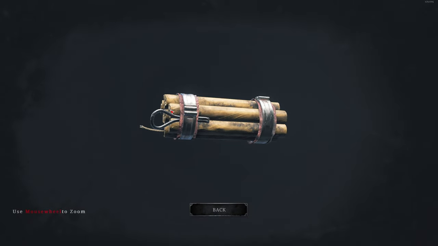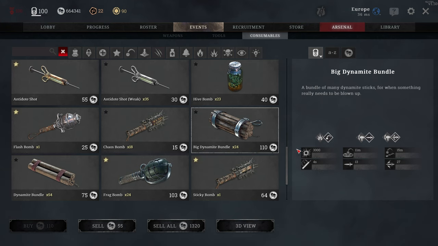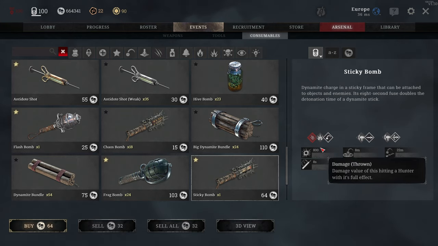By the way, Crytek have also changed the loot tables for consumable boxes and hunter loot, so you can actually loot this thing from people and loot boxes now.